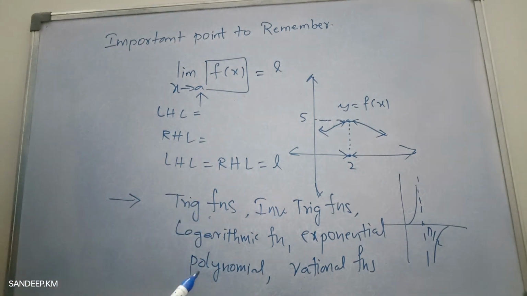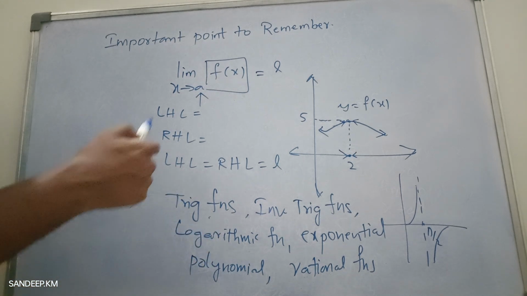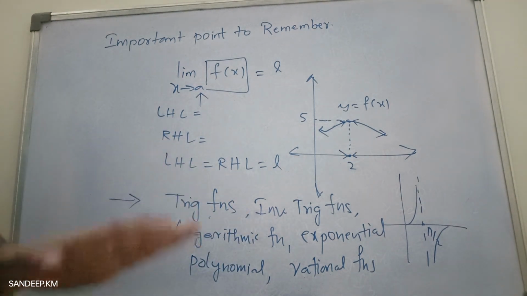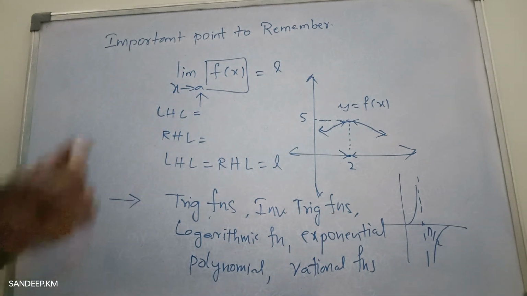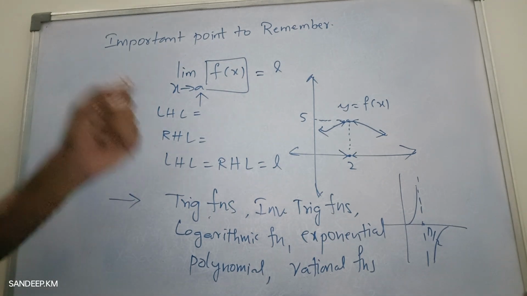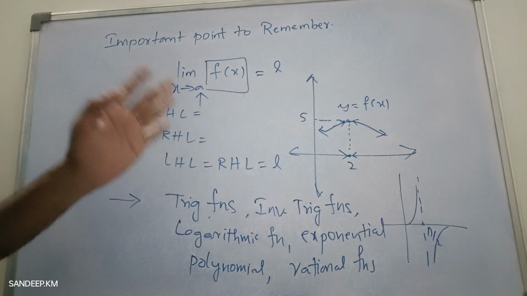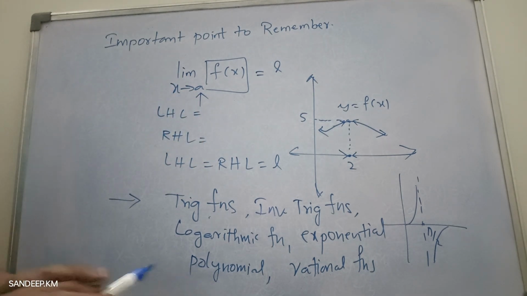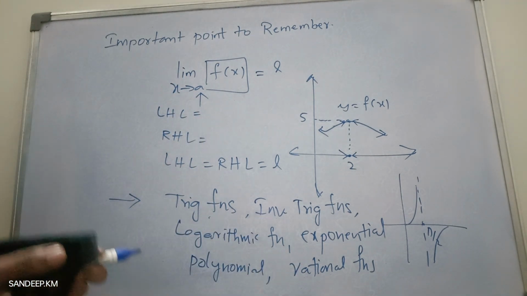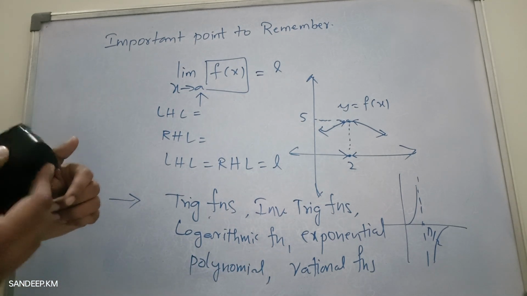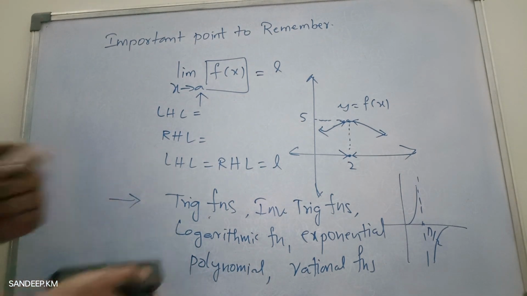You understand one thing. If you are finding limits of these functions, then directly we can find the limits instead of using LHL and RHL. You will get more clarity when we are solving the problems. I'll also tell you, if needed, why we are not supposed to find it, why there is no need of finding LHL and RHL. I'll give a clarity about it while solving the problems. Now the question is, sir, then for what kind of functions do we need to find LHL and RHL? I'll discuss it now.